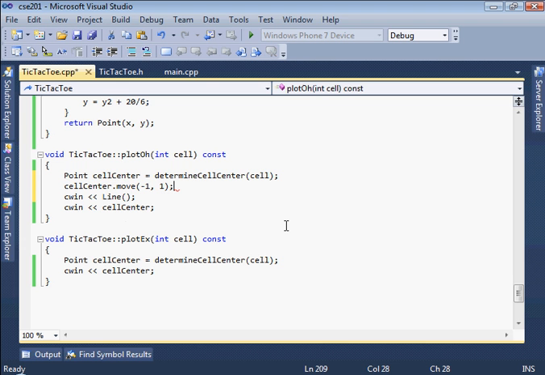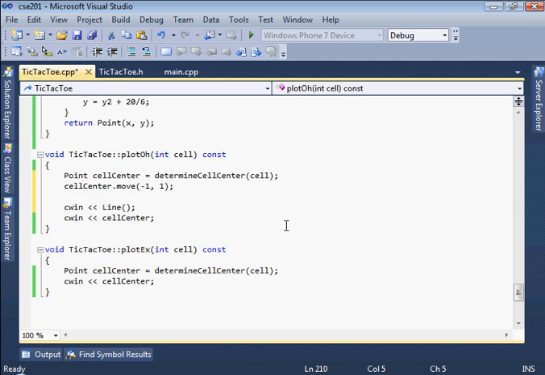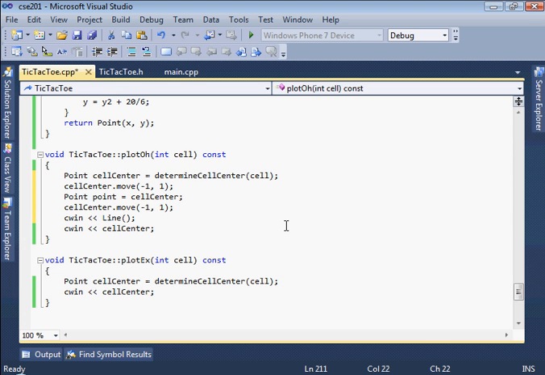We're going to move the cell center to what I think is the upper left corner of the X, and then I'm going to save a point there. We'll just call it point. And we'll just copy the cell center to that point. And then we're going to move the cell center to the right by 2 and down by 2.